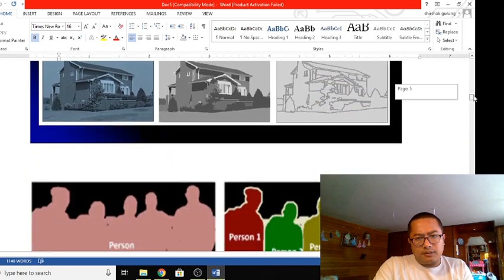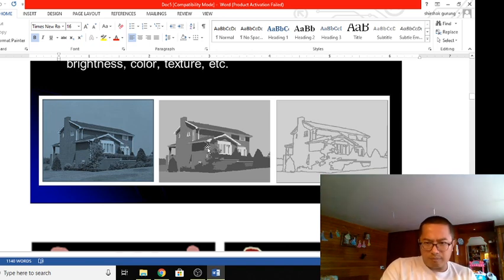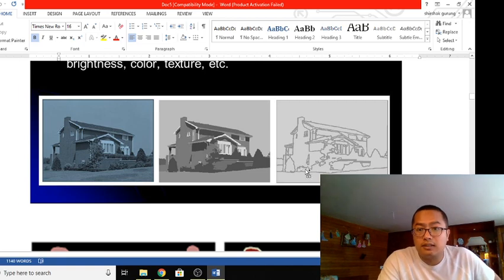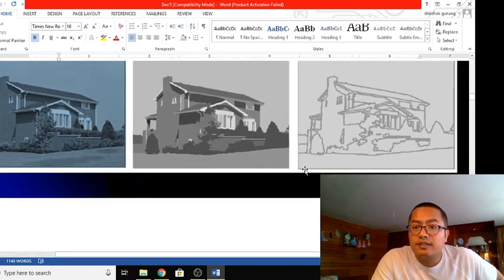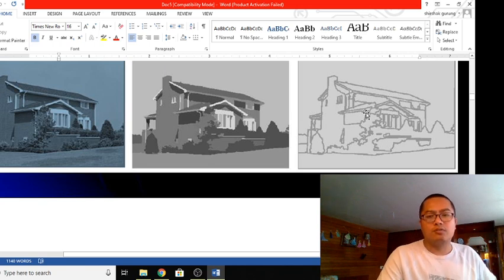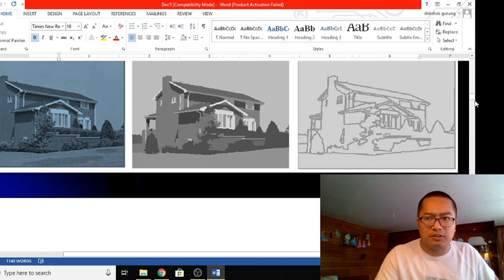For example, here you go. If this is an image and you were able to segment it using some algorithms, and suddenly you have been able to segment the objects in an image, but if you look at it a little clearly, you can see that even these trees and these bushes have been detected along with the house together as an object. So this would be termed as a partial segmentation and not a complete segmentation.